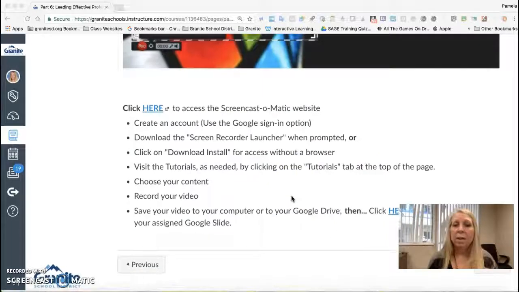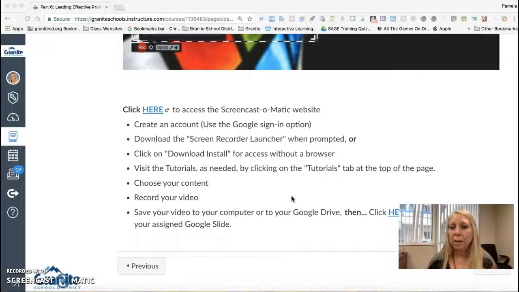There are lots of tutorials that you can visit once you're on the Screencast-O-Matic website. It's just at the top of the page, so you can click on those tutorials to help you through. Choose your content, record your video, and then you're going to save your video to your computer or to your Google Drive, okay? There is a link right here.